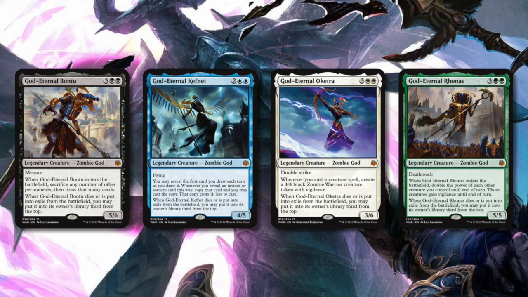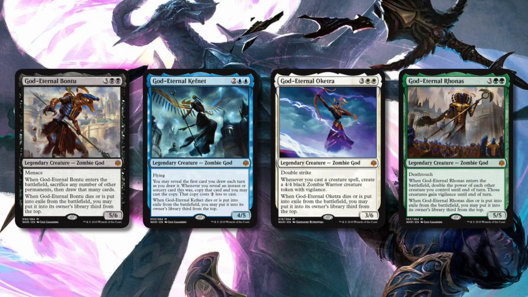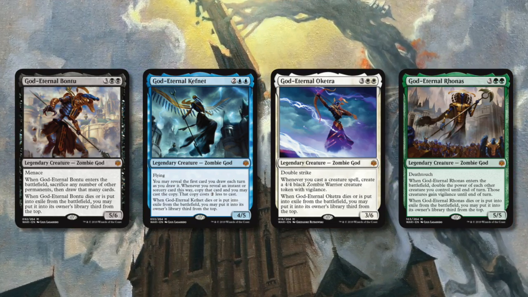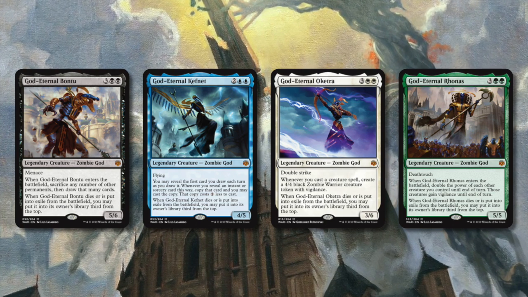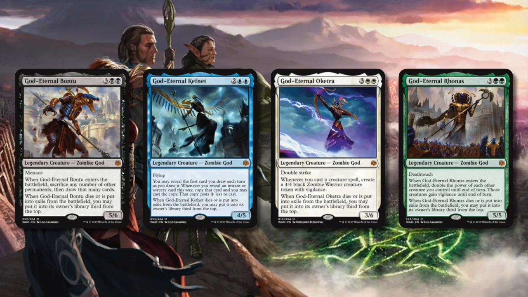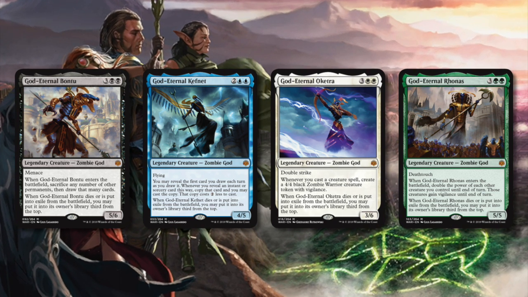There was one for each color, but in the storyline, they all died and were brought back from the dead by Nicol Bolas, except for the red one, who is either still alive and in hiding, or is actually dead and was not revived as a zombie. Hazoret? Yes. So, Blake? Yeah. So, we have the green one, God-Eternal Rhonas.